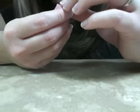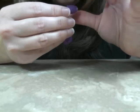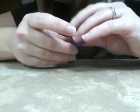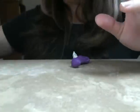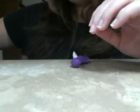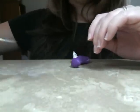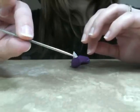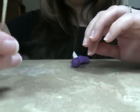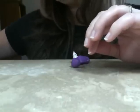Now you'll find that I use mainly my fingers for all my sculpting. I don't use many tools, but the tools I do use, let me show you. So I use this. This is a flat blade, very sharp. I use it for long straight lines. Use an X-Acto knife. I think this is a darning needle. It's just like a knitting darning needle. I don't know. It's a thick needle, and it's pretty awesome for smoothing things together, especially seams.